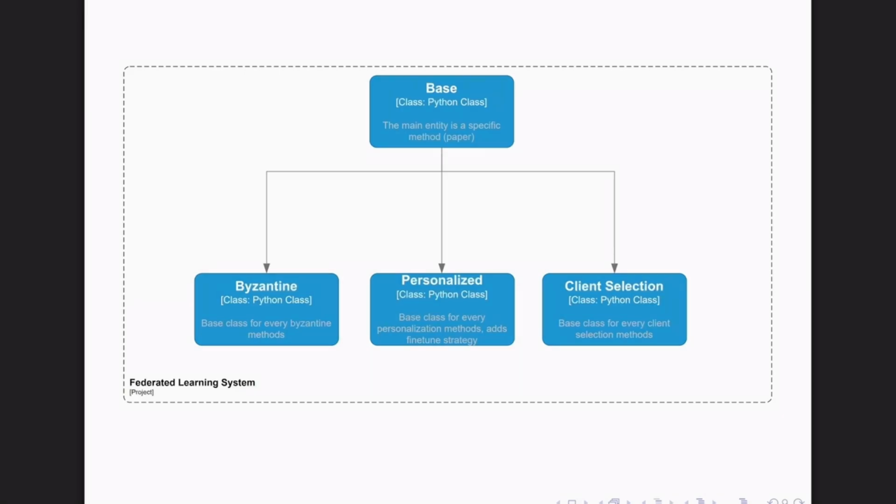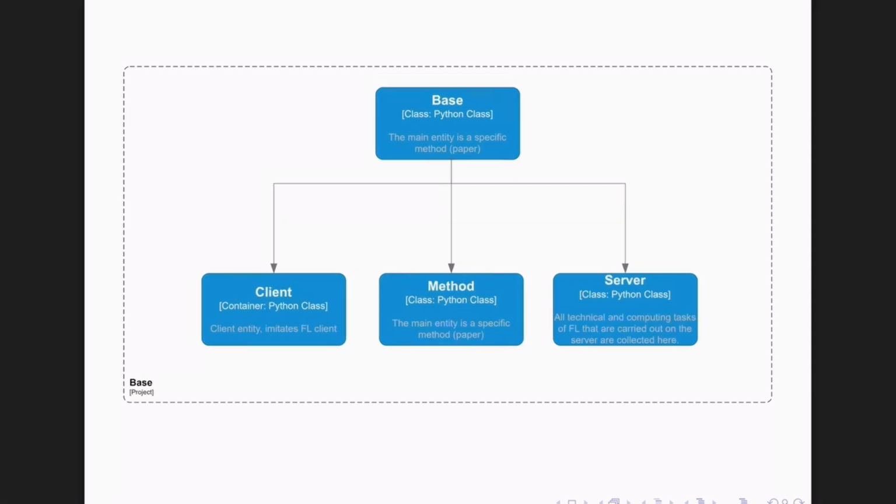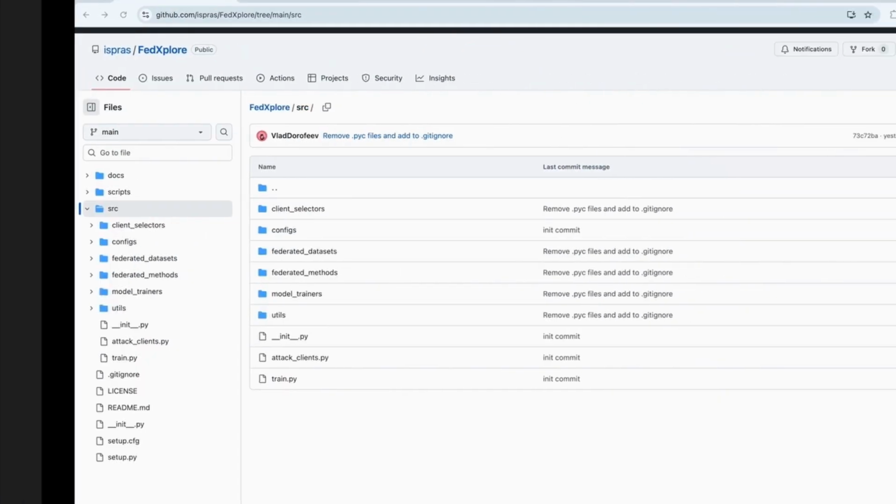The high-level structure assumes that all directions in FedXplore inherit from a core base object that defines the fundamental principles of federated learning. A base object is a package containing three modules: method, server, and client. The method and the server act as a central node, allowing the orchestration of the FL process. Clients perform local training and contribute model updates to the server.